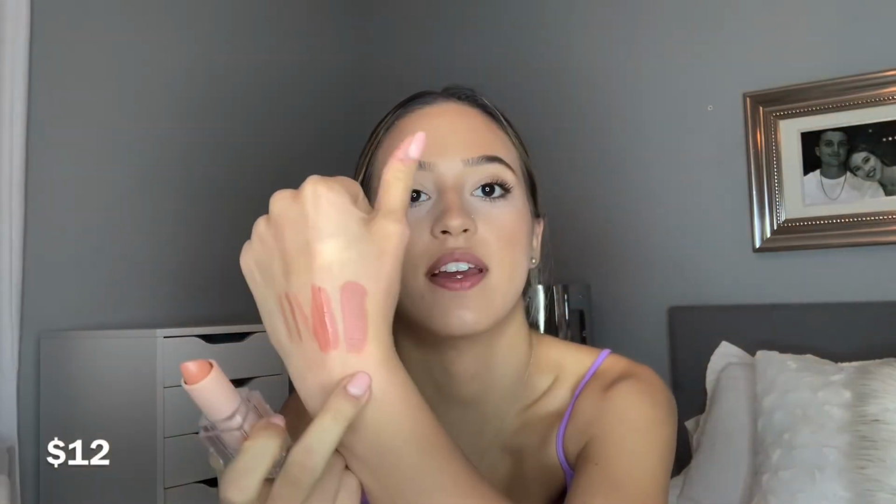Alright, I know I don't think this counts, but this is drugstore price. I feel like drugstore has gone up in price, and this is my favorite lipstick of all time. This is the KKW Nude Lip in the shade 3. This is my perfect nude right here. I have a backup of this. This is my baby. This is my go-to nude lip. If I'm wearing a nude lip, it's usually this unless I'm trying something out. I switch them out, but this is the most comfortable lipstick, and I know they get a lot of hype. I really don't try a lot of Kylie products just because they don't interest me as much, but Kim's products are so amazing, and it really deserves the hype.